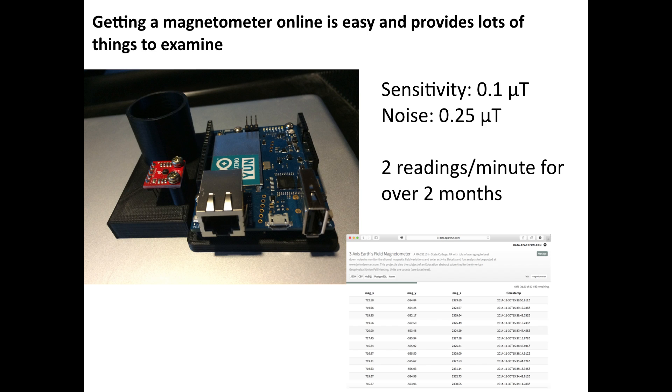Just looking at the sensitivity and noise figures, they're not very impressive — but this is a really good opportunity to use averaging or teach students signal processing. It also teaches them how to work with non-ideal data sets. And if you involve the students in collecting this data — if they can actually hook up the sensor to the Yun and plug it in, upload the program that's going to do the data collection — they become attached to this data and are more likely to go digging through it and exploring.